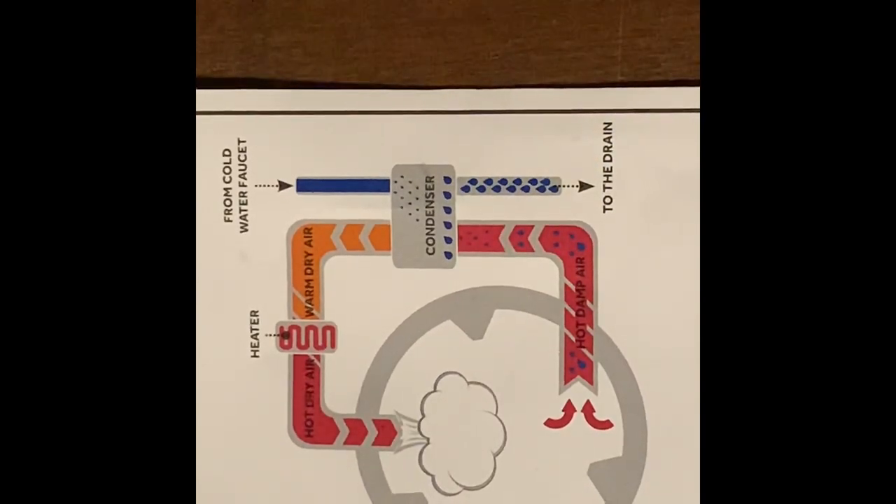That's basically how it works. A couple of things to make sure: the unit needs cold water supplied to it for the drying system to work. Failure to do so — if you have warm water going into the system — it's going to result in poor drying performance and could potentially damage the dryer components. So make sure it is cold water supplying this unit.